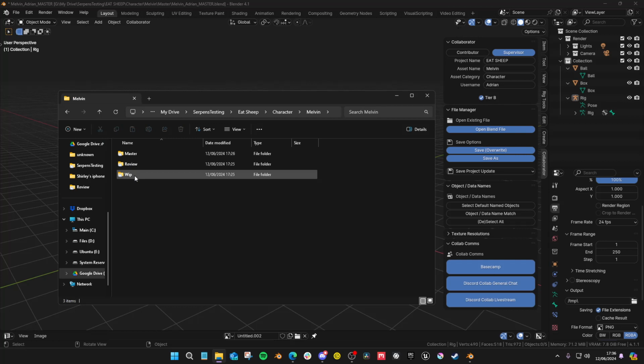I set these up previously, and then this takes that information to put it into a directory string.